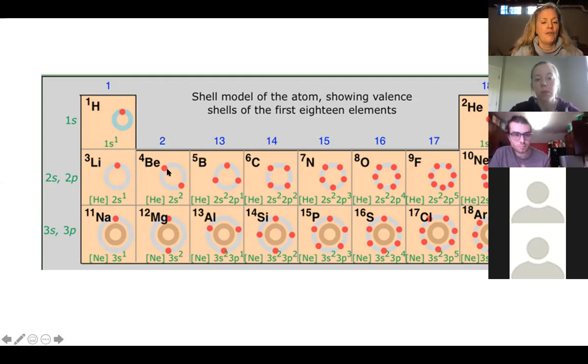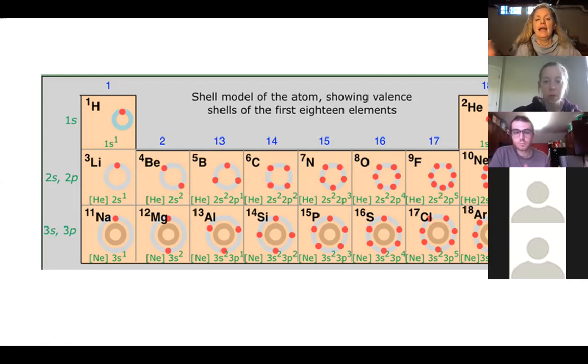Same thing going on here for beryllium, okay? It's got 2 in it. So it's going to be easier for it to get rid of 2 electrons than it is to gain 6. When you start getting in here to boron, carbon, and nitrogen, things get a little bit funkier, and we'll see they end up liking to form covalent bonds and sharing electrons and partially filling up rather than giving up or just kind of stealing an electron.